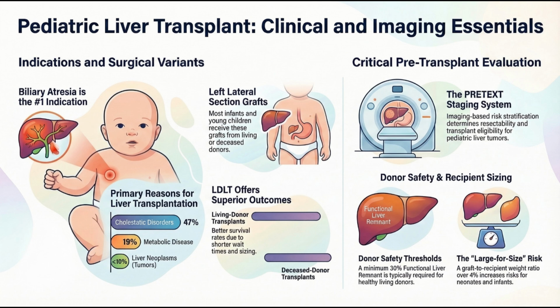Sure. Imagine an invisible equator running through the liver, separating the right lobe from the left lobe. Okay. That is Cantlie's line. The PRETEXT grouping is determined by how many contiguous or touching sections of the liver are free of the tumor. Got it. For example, a group I means the tumor is confined to just one section, leaving 3 contiguous sections completely healthy. And group IV? A group IV means the tumor has invaded all 4 main sections, which almost certainly necessitates a full transplant rather than just removing a piece.